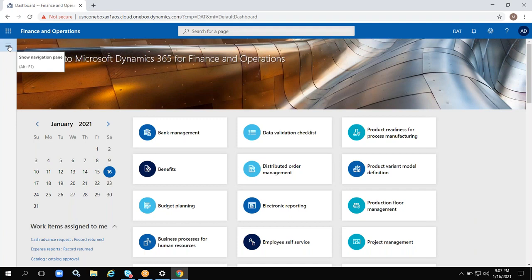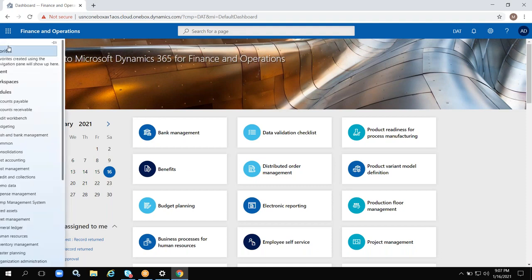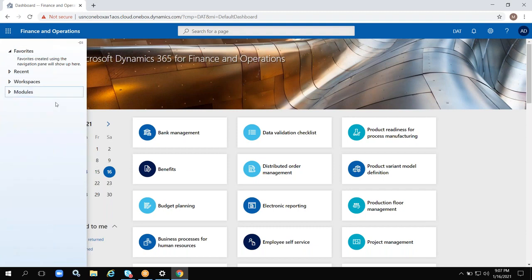Okay, see here, there are three lines in the left side top corner. Okay, navigation pane. If you click here, there are four sections. You can see favorites, recent, workspaces, and modules. Favorites in the sense, whatever forms we use frequently, those forms or anything you can make as a favorite, so that we can easily access them from here.